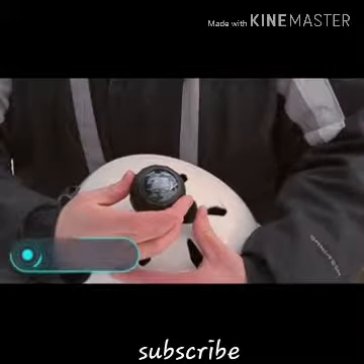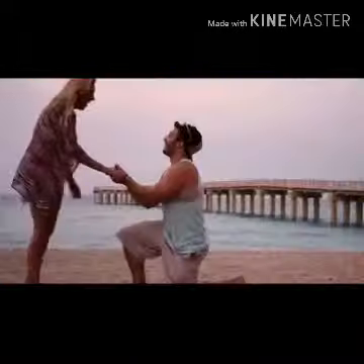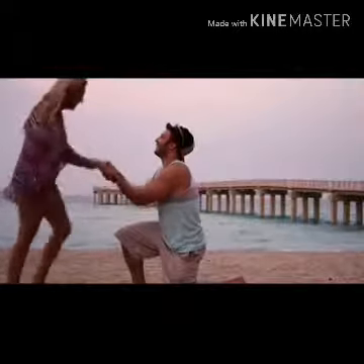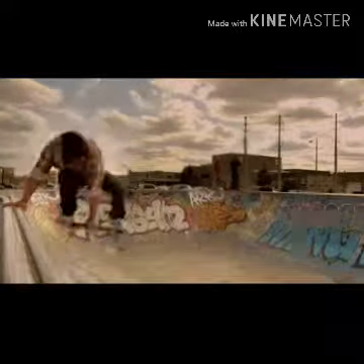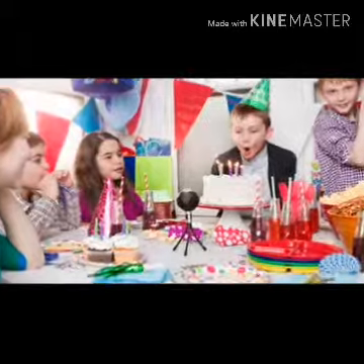360 Fly. This action camera with a 360-degree viewing angle lets you take high-quality videos and photos in panoramic mode. The device is equipped with a wide-angle lens and the built-in memory is enough to record several hours of video in maximum quality. The fully charged battery guarantees at least two hours of continuous work. 360 Fly has all the features of an action camera, including the possibility of attaching it to a helmet and various surfaces, and being waterproof.